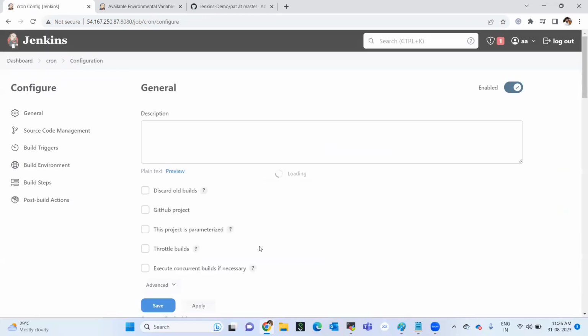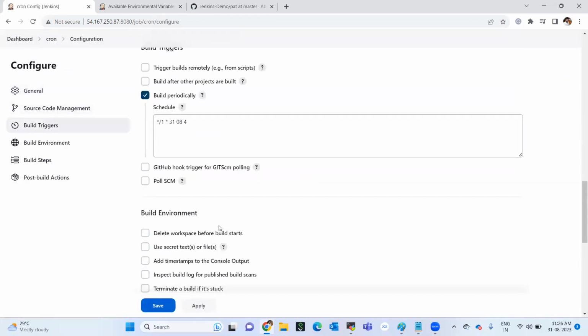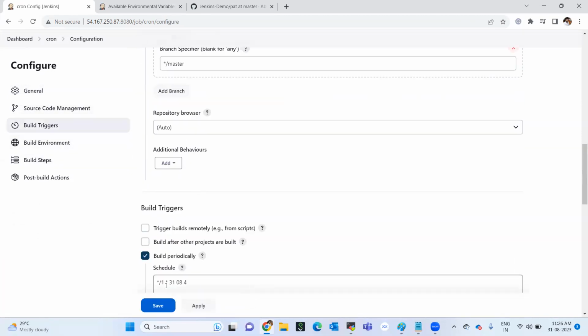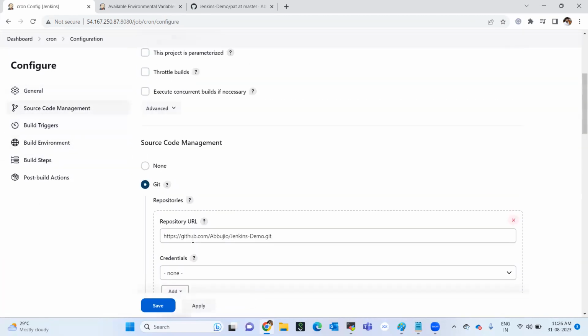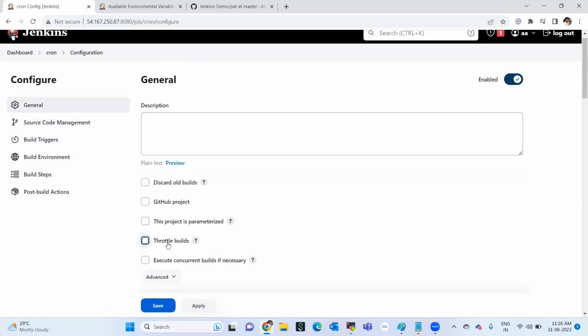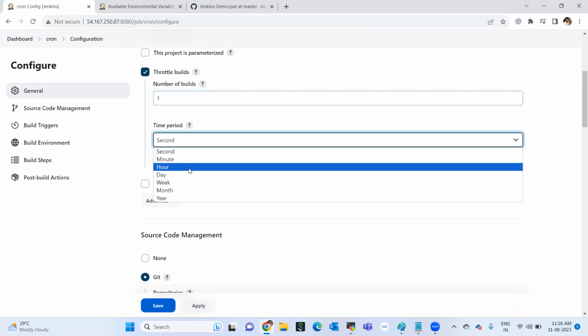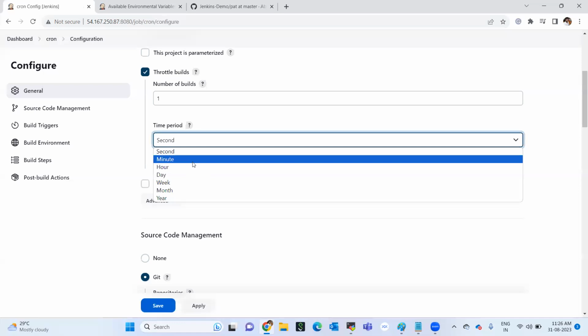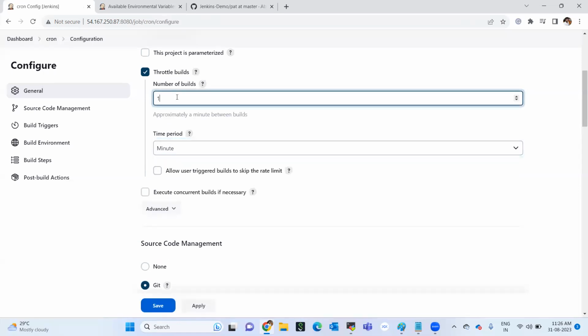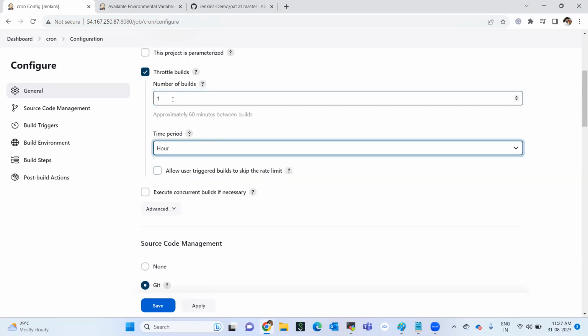So for unnecessary triggers or unnecessary builds, we can reduce them by using throttle build. So here, for every 1 minute I was running the pipeline. With throttle build, for every minute or for every hour, I need to run only one build here.